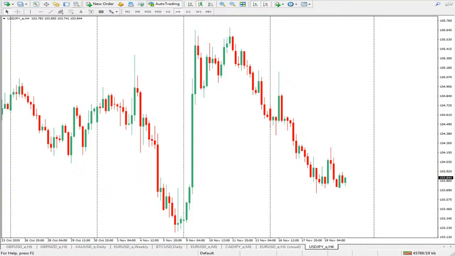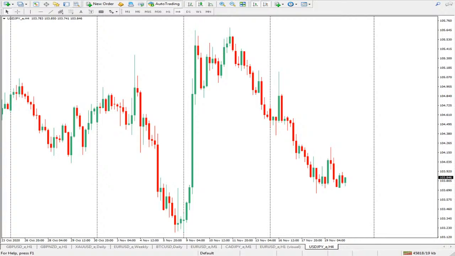So we'll start off our analysis for the day with the chart on our screen. This is USD JPY. So far, this has been a sell. This has been a very good sell. You can see that the price has been downwards. The price keeps continuing to the lower side.